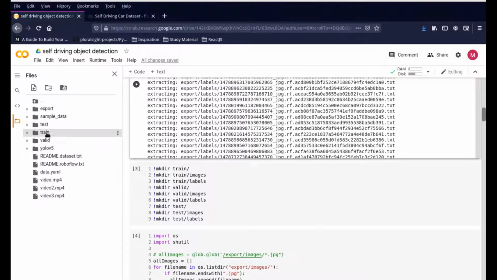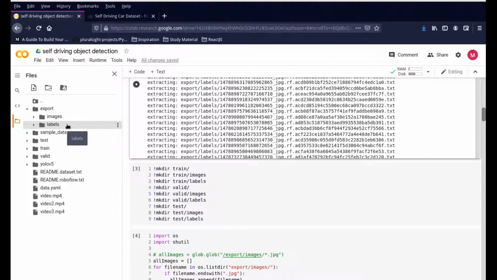And all these folders, if you see the test, train, validation, all these three folders were not initially available. It was only the export folder, and under the export folder, you had the images and their corresponding annotations, which are saved as labels file. So that's how you originally get the data set. But this YOLOV5 is configured to have a training data set, a validation data set, and later on towards the end, it also needs the testing data set. So that's how it's designed.